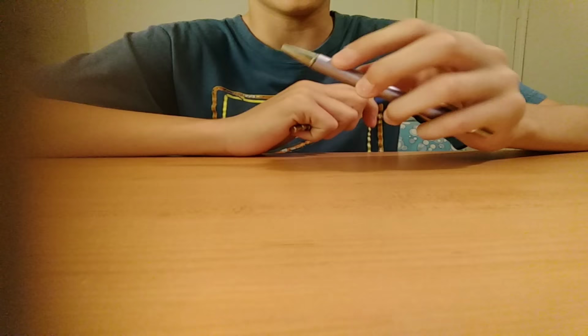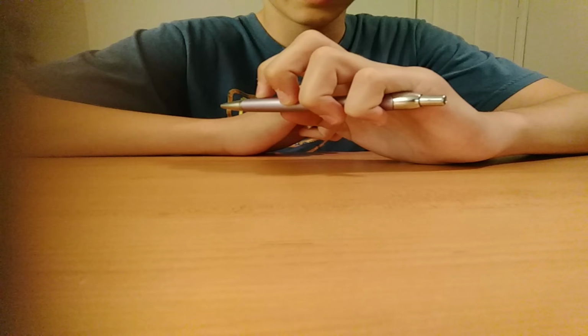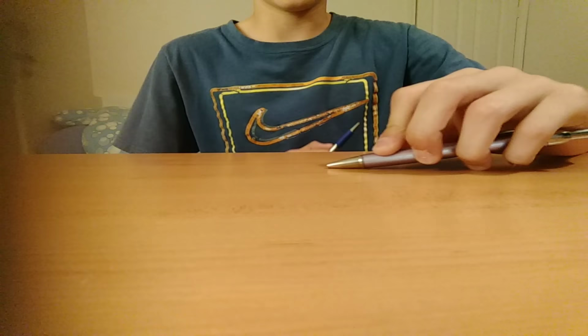So the first one is one, and one goes like this. Just like that. It's a bass drum. Two is a snare, and it goes like that with your dominant hand. And then three is a clap. It goes like that. Just put the pencil down like that. So then you also got four, which is just your non-dominant hand snare like this on the other hand. And it basically adds into the background of the music.